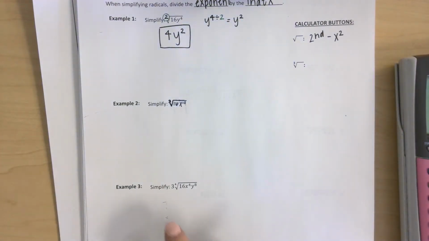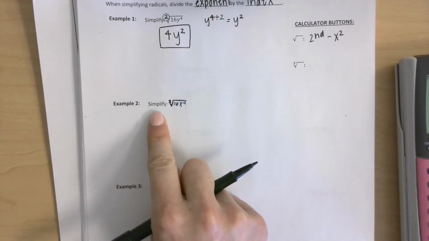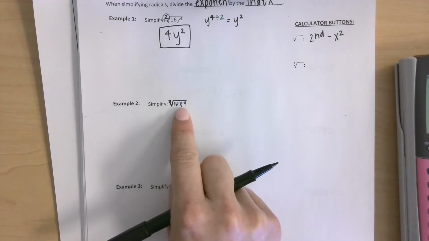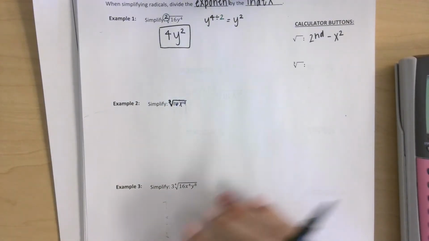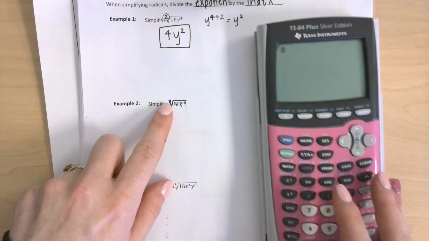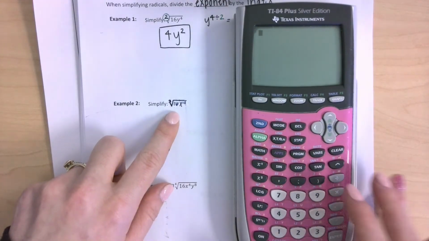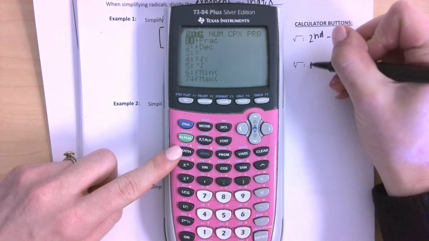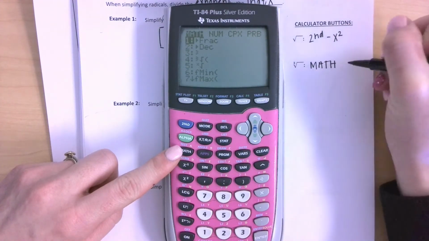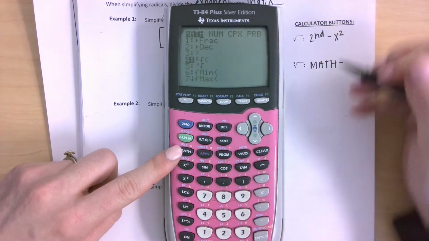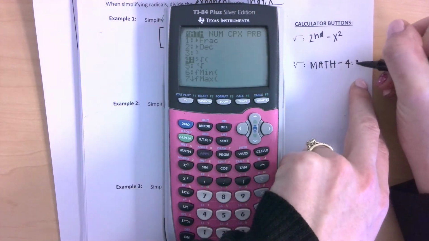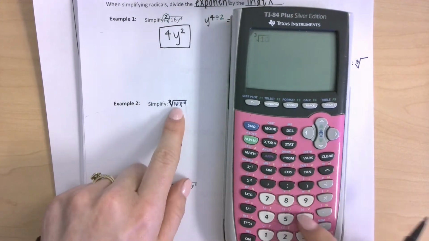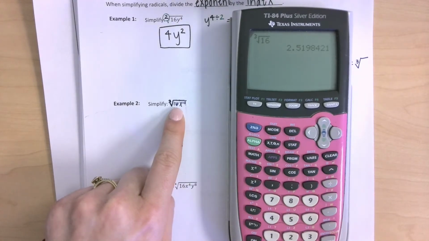Okay, let's take a look here at example 2. This says simplify. Now we have a radical. The index is a 3 this time, and I have 16x to the 10th. So I'm going to start again with my calculator. I want to figure out if the cube root of 16 works out nicely. To get to that cube root, we are going to press math on the left-hand side. And then we're going to go down to number 4, where it gives us a radical with a little 3 out front. I'm going to type in my number, the 16, and it gives me a decimal.